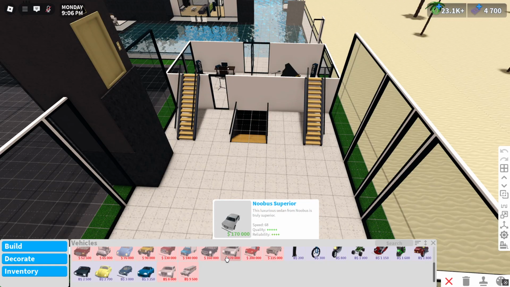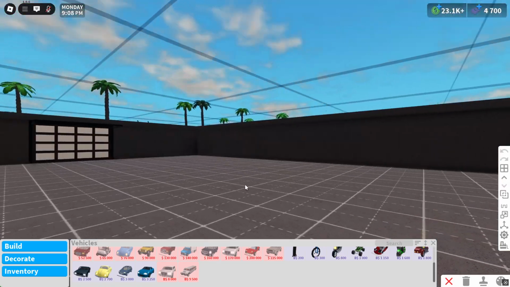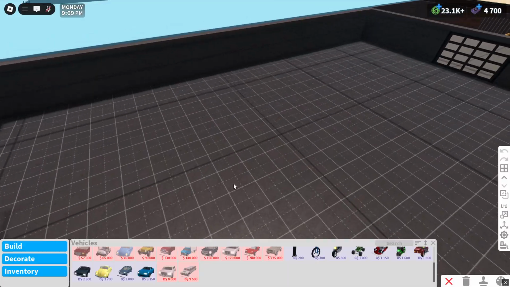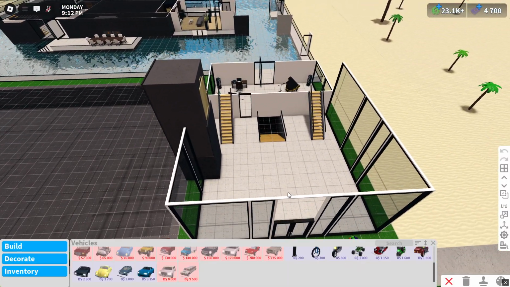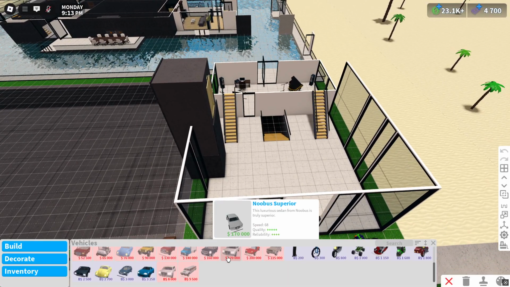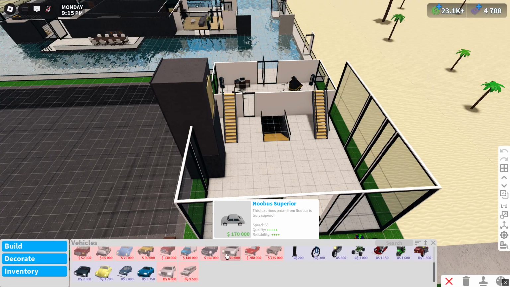But if I added this as the centerpiece car, obviously I want another one inside of my garage so that I could actually drive the one inside the garage. But that would mean that I have 2 of them, so there'd be a duplicate. So it's not like a very important decision, but it is a decision.